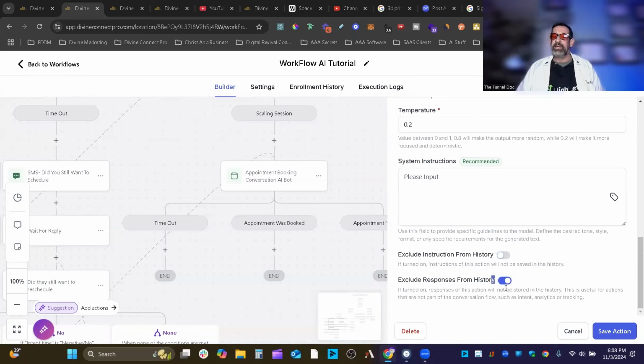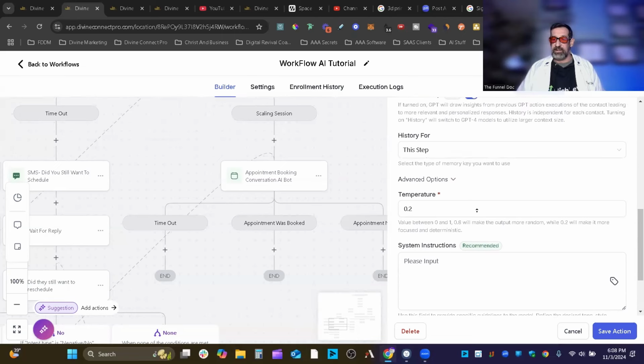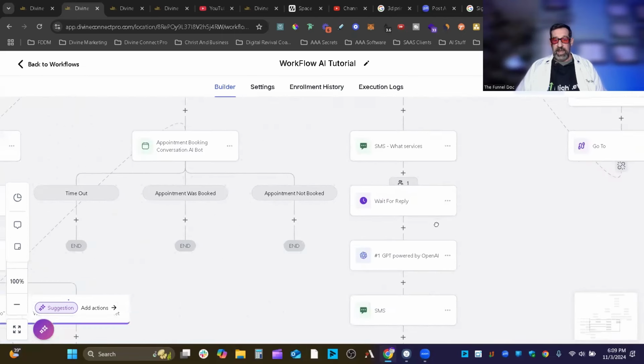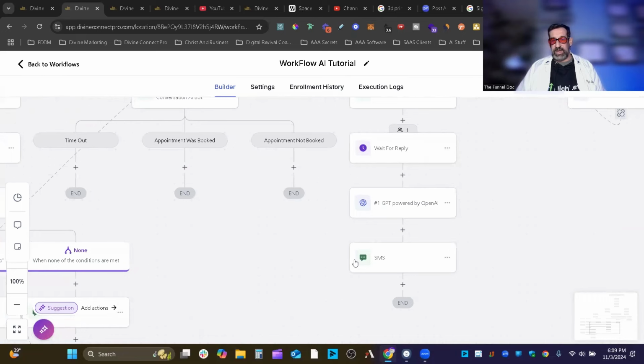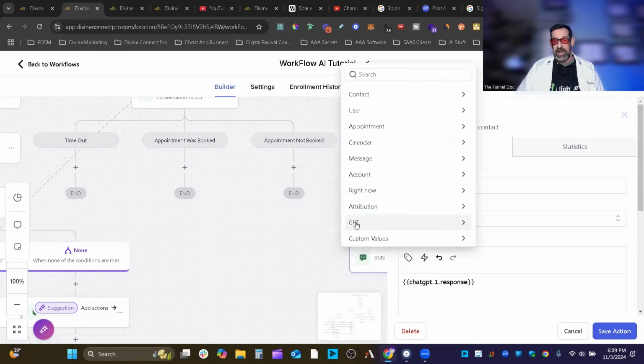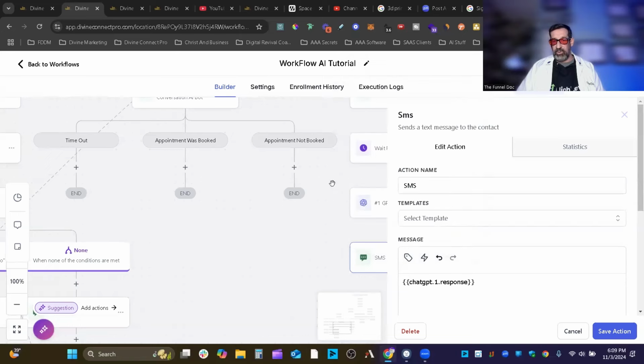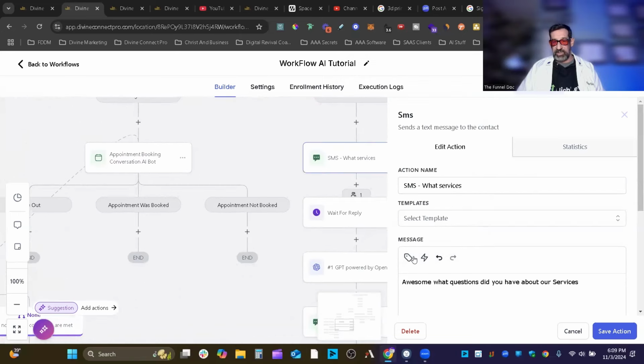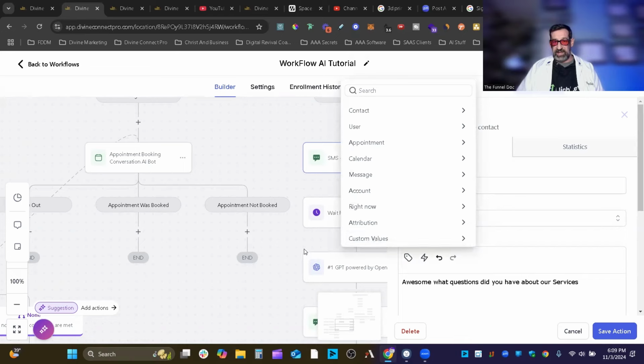Again, you've got the ability to use your tags in here. And what you're going to do next is you'll have the SMS or whatever response. At this one, you'd come right here to custom values. Because GPT is in front of it, you'll now see GPTs available, whereas if I come up to this SMS up here, you see GPTs not listed.